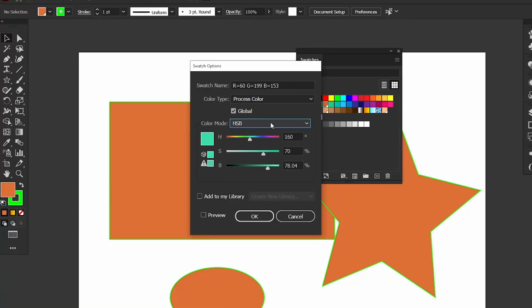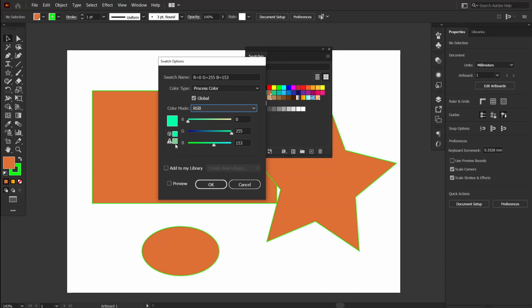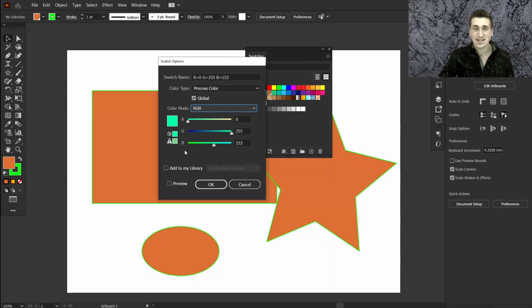Then if you see here, let's just change this back to RGB. You may see here some exclamation mark or this cube sign. What this shows us normally is that it's not in the CMYK range. That means it's way too bright for a printer. So once you print it or look like that, it gives you a preview of how it will look.